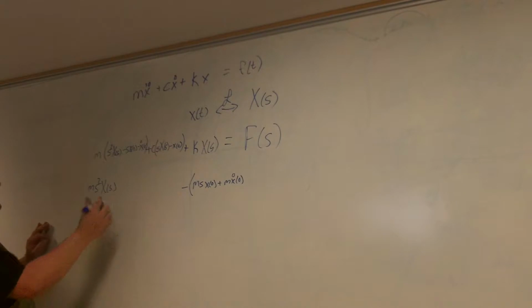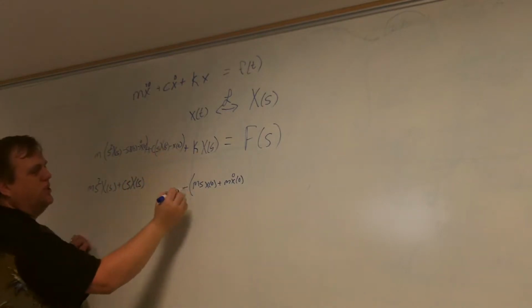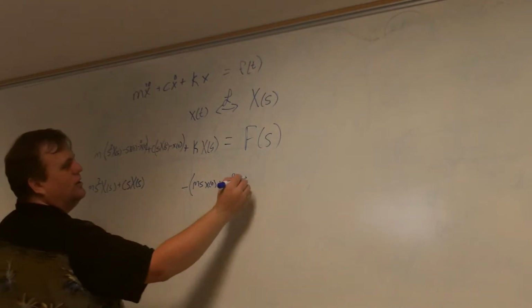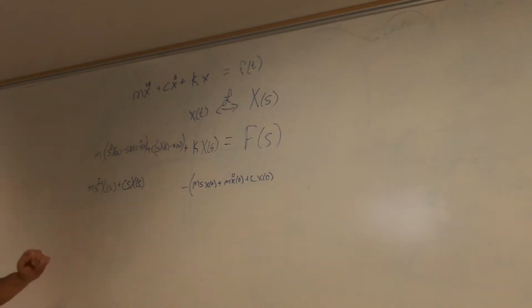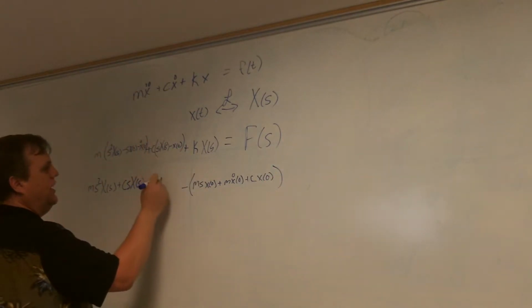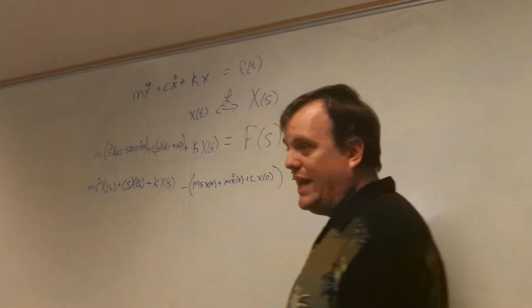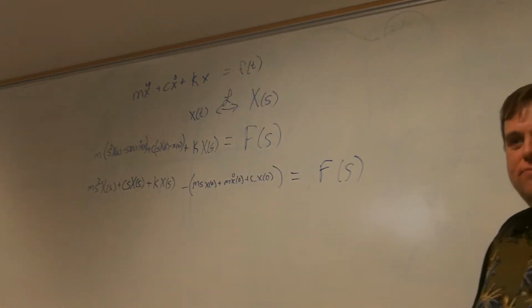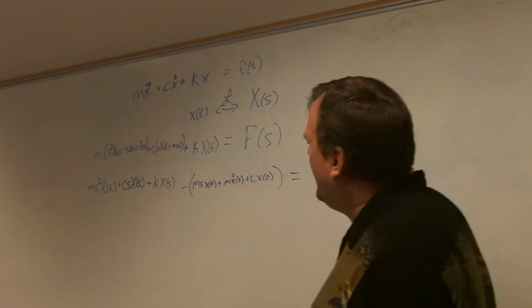All right, so next term, plus C s X of s. That times this. This is my initial condition, so I'm sticking it in here, minus C x 0. We agree? I feel like we're going to throw this into a matrix. Plus K times X of s. Realize I don't actually have to throw this one into a matrix. We can, but I don't need to. This is kind of the cool thing about this as it goes. Minus the number. Nice. So I've got this.